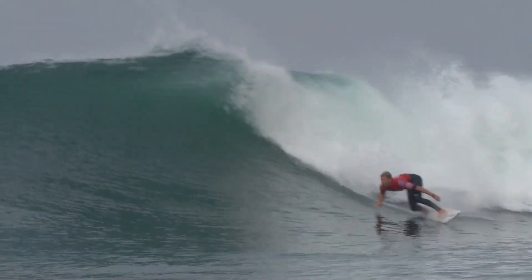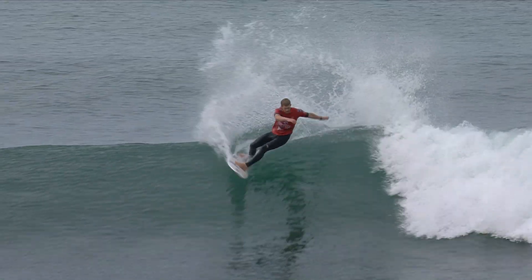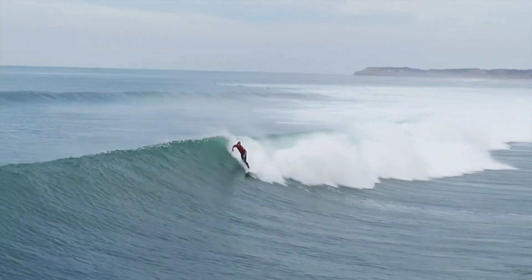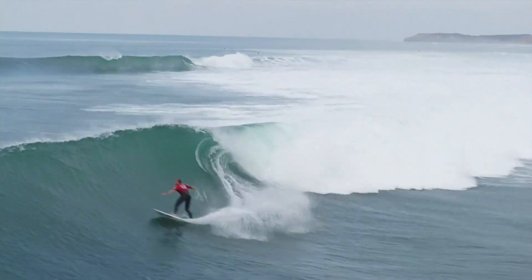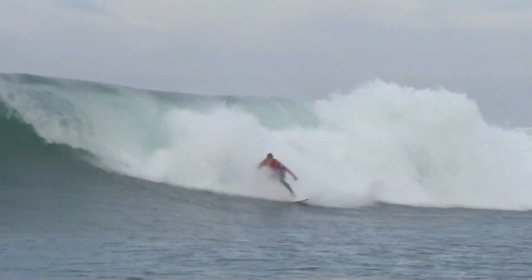But number one today — it's the heat of the year so far. Both surfers really lighting up the Bells Bowl: Jon Jon Florence against Joao Chianka, and Jon Jon was just too strong. But Joao — a performance to be proud of. This was a heavyweight showdown. It turned into one when Jon Jon and Ross Williams were standing on the cliff — they knew they were in for a big heat. This turned into the best heat of the tournament of the year so far.